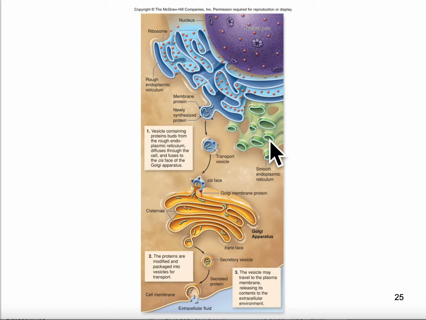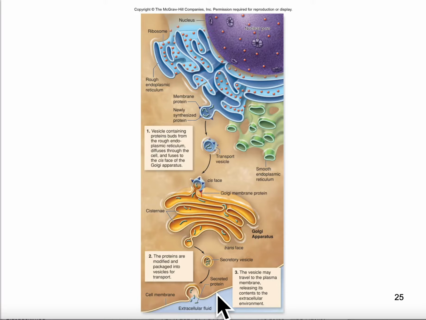So if you were a lipid made in the smooth ER, you can go to the Golgi, or a protein made in the rough ER, you go to the Golgi, where it packages it for secretion, and then it blebs out a bubble full of the product, which fuses with the plasma membrane and dumps the product to the outside of the cell, which could be the bloodstream. So now your insulin is out there, out of the cell, in the bloodstream, doing the thing that insulin does in our bodies.